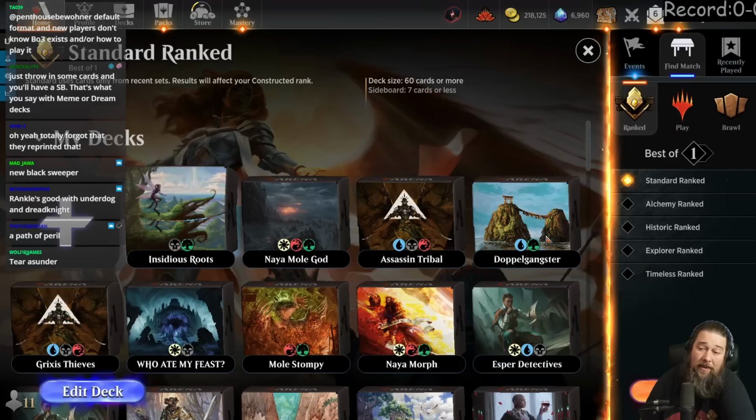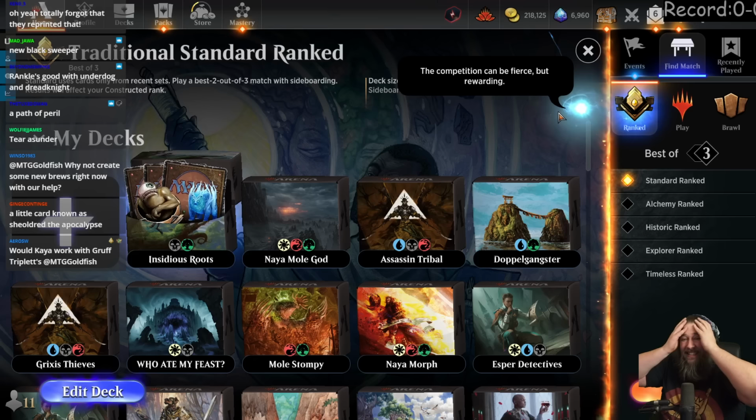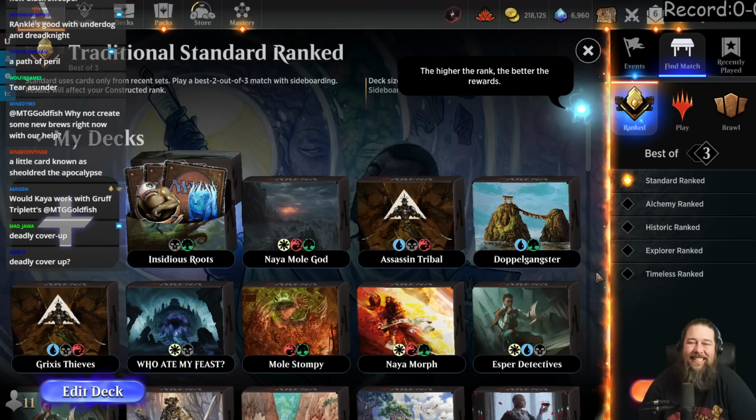Sparky: After each victory, your rank will improve. The competition can be fierce, but you'll earn rewards based on your highest rank each season. The higher the rank, the better the rewards.